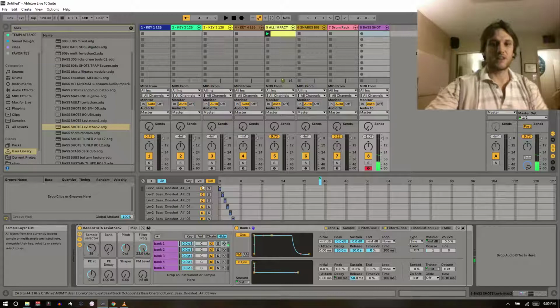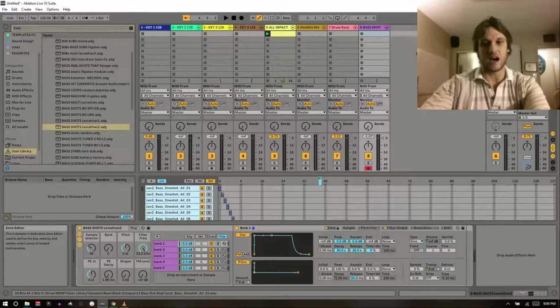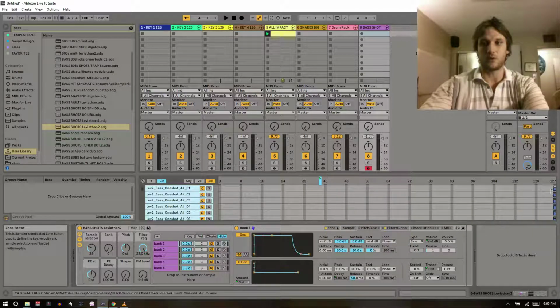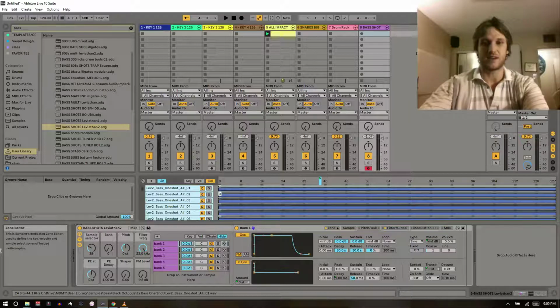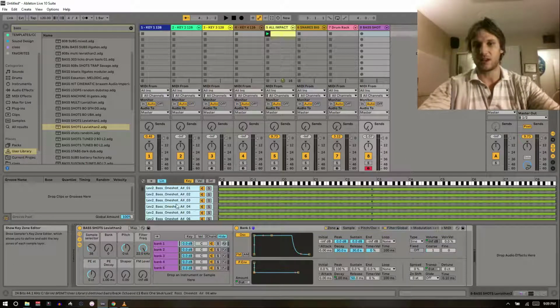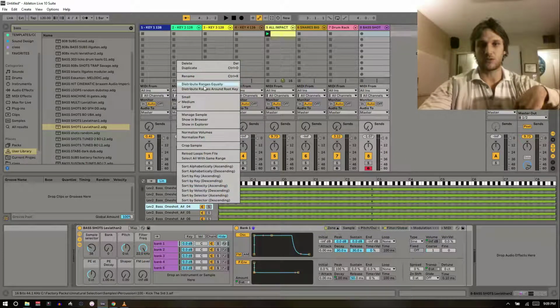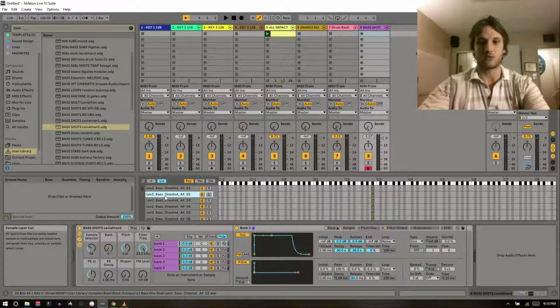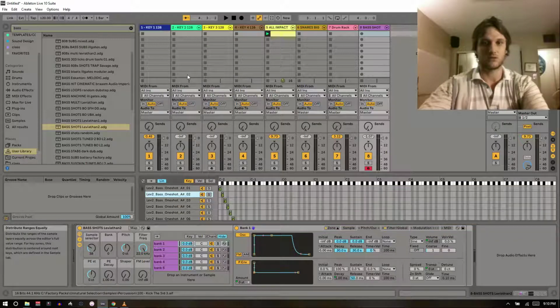But if we wanted, say we wanted this to not be, there's actually a quicker way, but basically you want to make sure these are all covering everything again, go over to the key thing, and again, distribute ranges equally. I just did a round root key by accident. Cool.